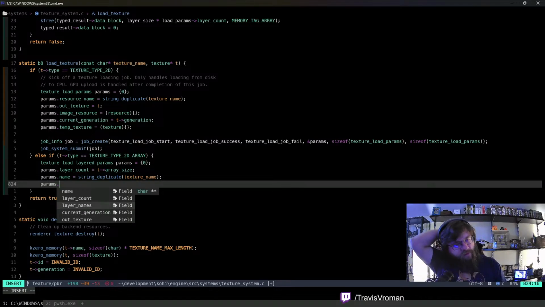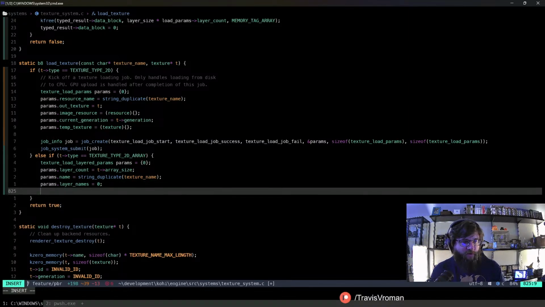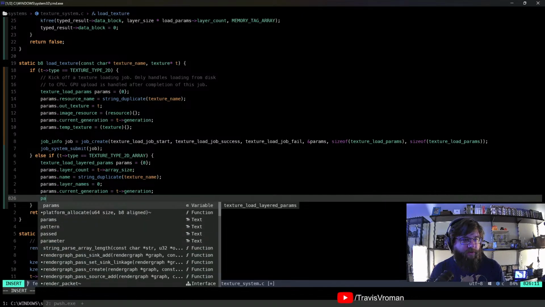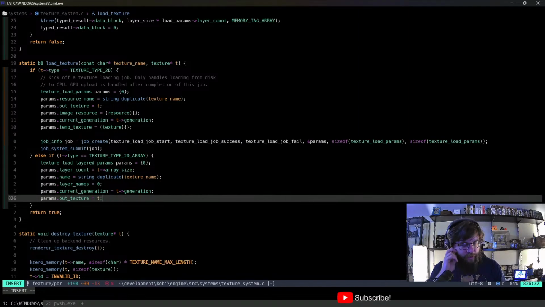Shoot. I don't have that. All right, we'll come back to that. Params current generation, I do have that, equals T generation. And params out texture equals T. All right.